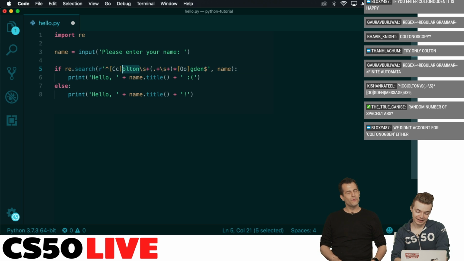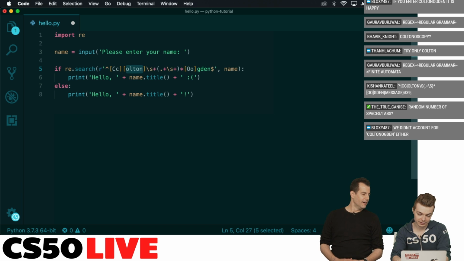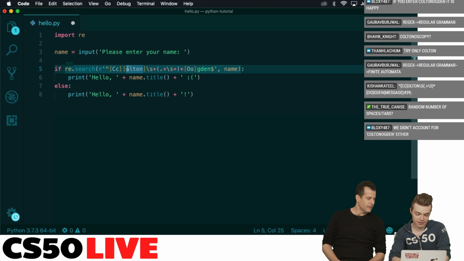I'm pretty sure we could do this with regular expressions, though. Yeah, we probably could. So we could just do the same thing that we did before. By default, because I have the string highlighted, that's why. So if I go over here, do an OO. You could just have a whole bunch of character classes, one for each letter. There's probably a more efficient way to do this, but dear God, this looks scary.